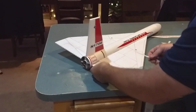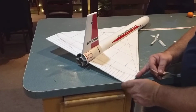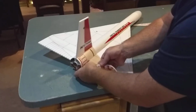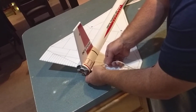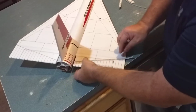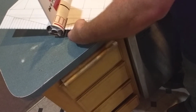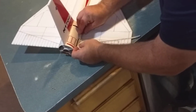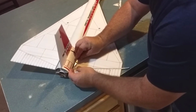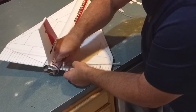Okay, now I've pre-marked the angle line. I've gone up about 2.5 inches inboard and maybe 3/4 of an inch there. Again, this super doesn't matter at all. This is just for looks, and so all I'm doing is I'm getting on top of that line more or less, rubbing it down. Fill that up a little bit. I felt a little wrinkle there.